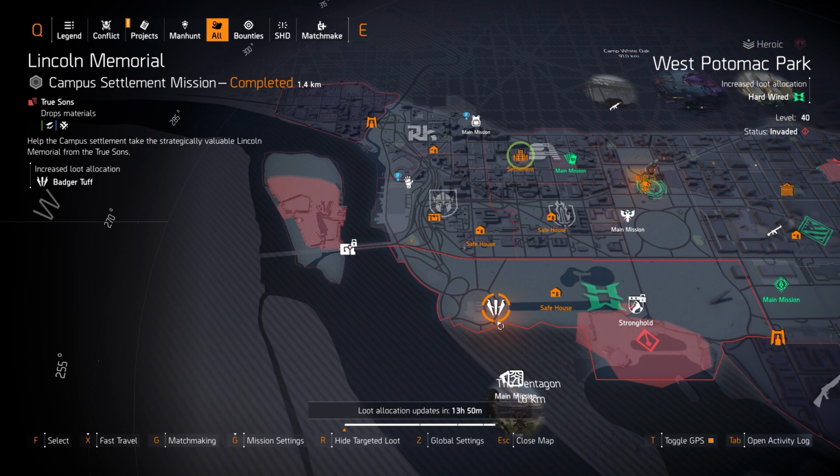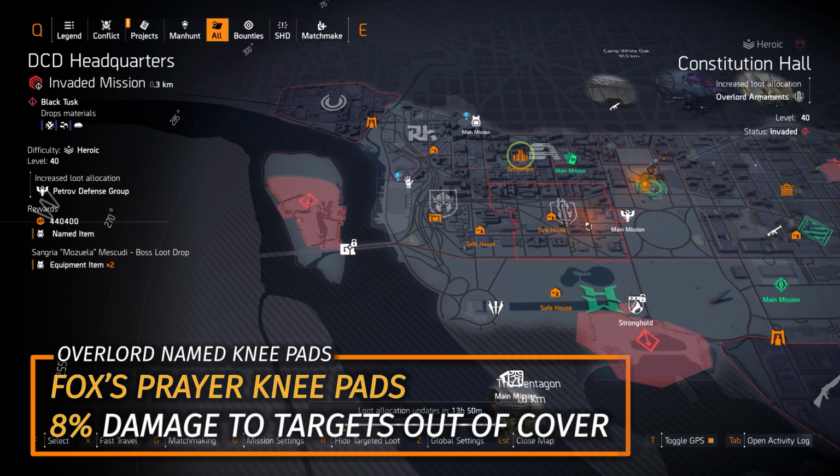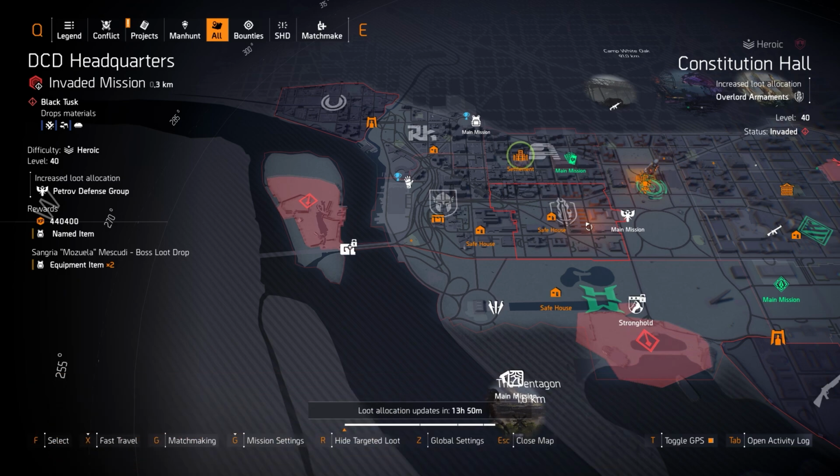Next up, we got Overlord at Constitutional Hall area, so you can farm for the Fox's Prayer knee pads with 8% damage to targets that it covers, and that's multiplicative damage, highly worth farming for. And of course, you don't have to run it on a rifle build, even though it does give you the Overlord 10% rifle damage. It still deals enough damage to be worth it on several other DPS builds and not just an M1A or rifle build.